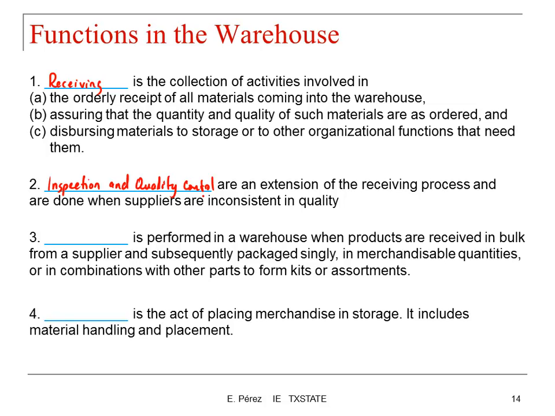Sometimes the supplier that gives you the cheaper price is not the one that is going to provide you with the best quality. So you need to make sure that you compromise. If you have a supplier that is constantly sending you units that are not in good shape, you're going to be investing more money in your inspection and quality control. So at some point, that investment might break even with a supplier that might give you a better product. So those are things that you might consider when you're planning and selecting your suppliers. Number 3, repackaging.